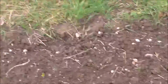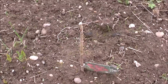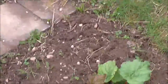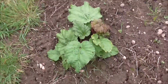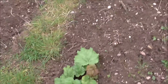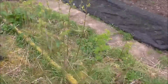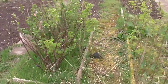Raspberries, no actual sign of serious life from them at the moment. Weeds are coming on through the ground. Birds are still singing. Rhubarb's looking good. Really chuffed. Got to weed this area here. This was the fruit bed area that I inherited when I took over this plot.